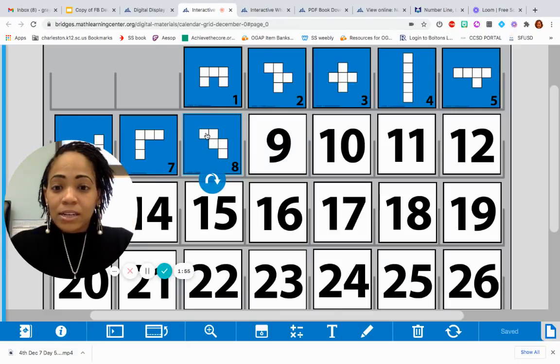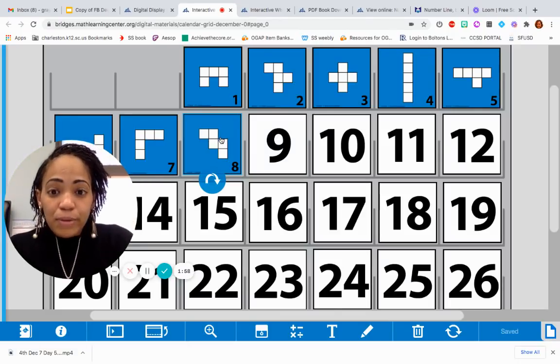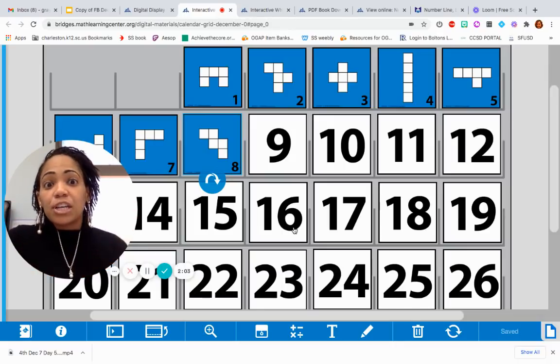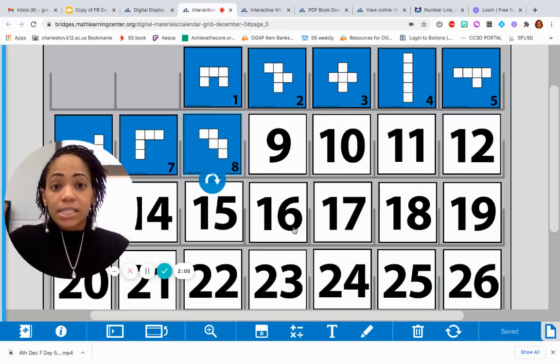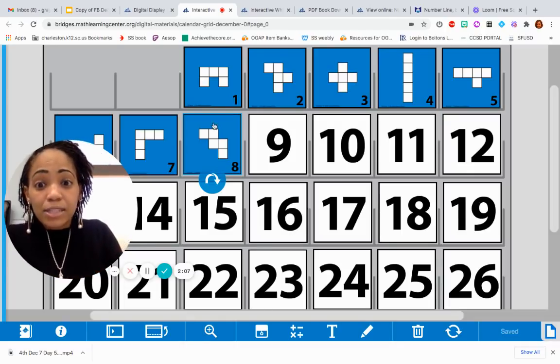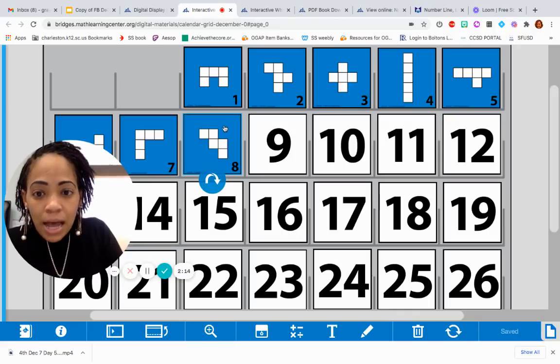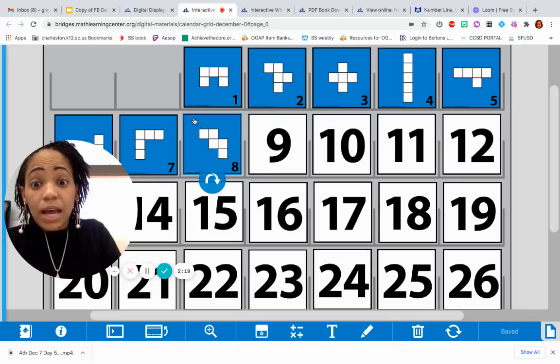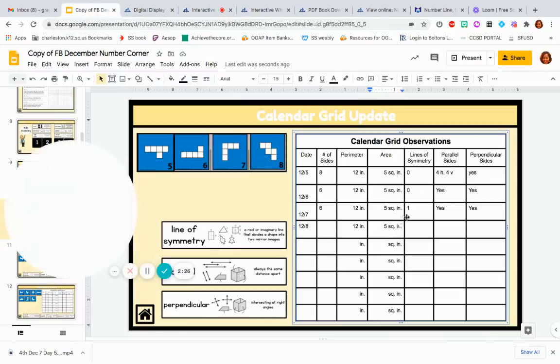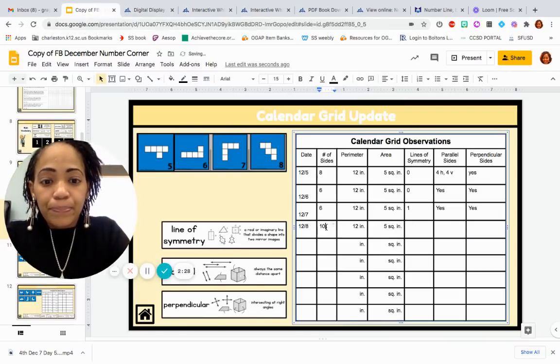Now, when we count the number of sides, it's different from counting perimeter. So I'm just going to remind you, it's literally like counting to see, so you can name a shape. Okay, so hexagon has 6 sides, octagon has 8 sides. So we're counting the sides, not each individual side length, okay? So this is a side, 1 side, 2 sides, 3 sides. This is a side, 4 sides, 1, 2, 3, 4, 5, 6, 7, 8, 9. There are 10 sides on our shape for today.